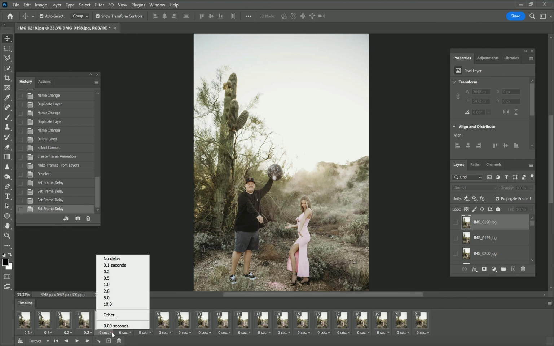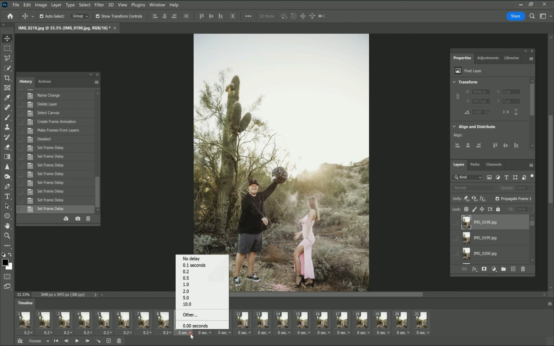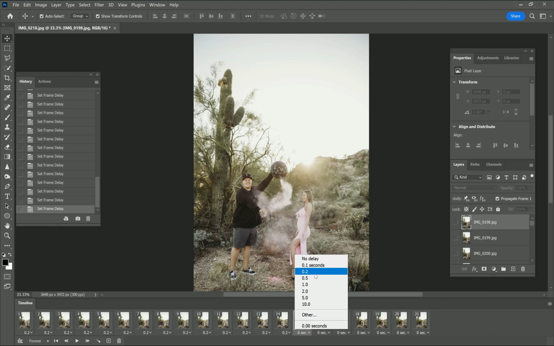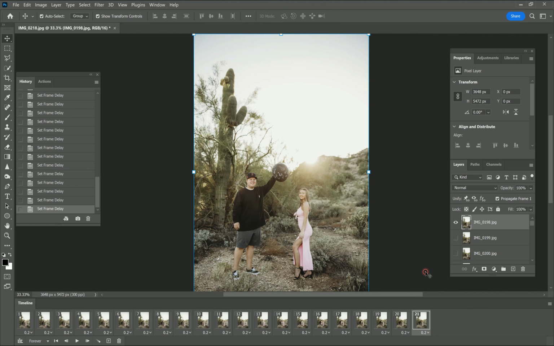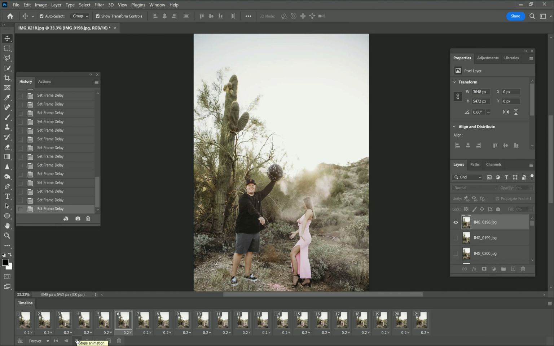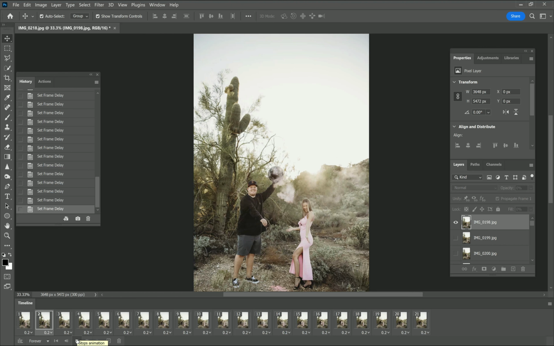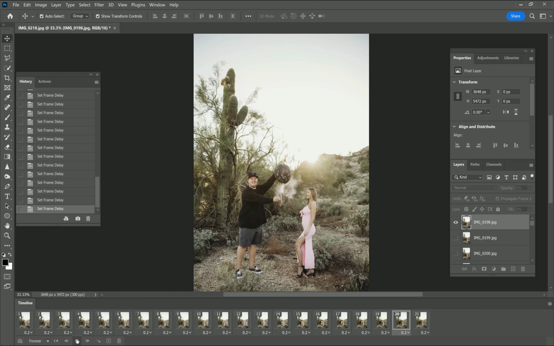I just like it to be a little bit longer. Okay, I changed those all to 0.2. And now you see it just slows it down a little bit. To me, it just made it look a little more like how it was happening at the time.